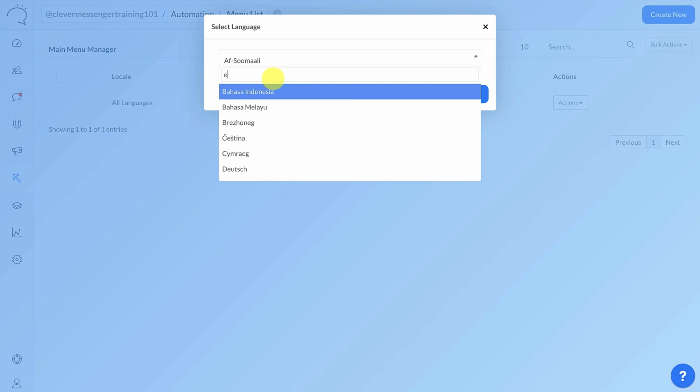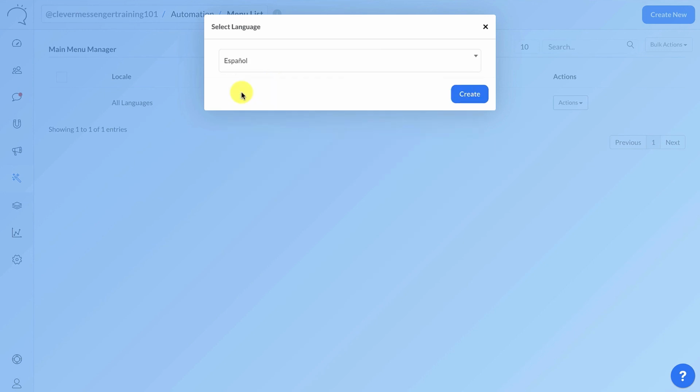For example, if a person is from Spain, we are going to select Espanol right here, create a new menu item for this specific language, and everyone that has set up their language to Spanish inside their Facebook profile will get this menu item you are going to create from scratch. Now, with that said, we are going to keep things simple.